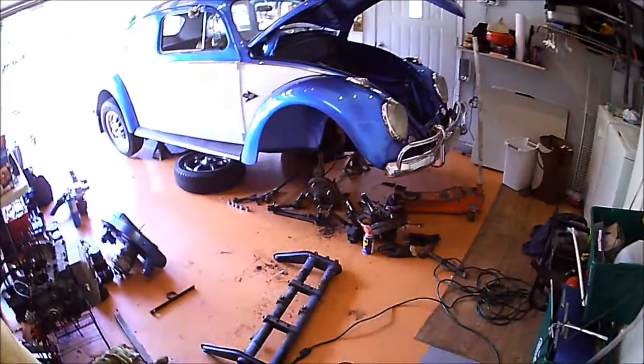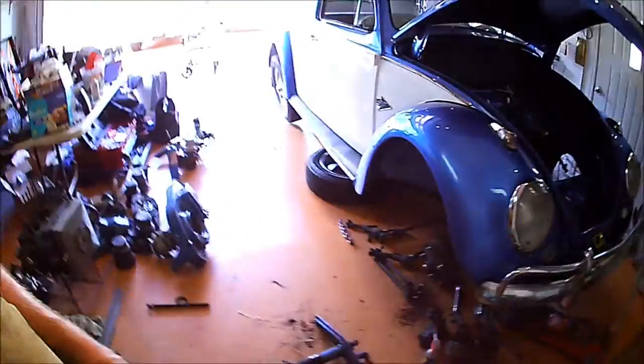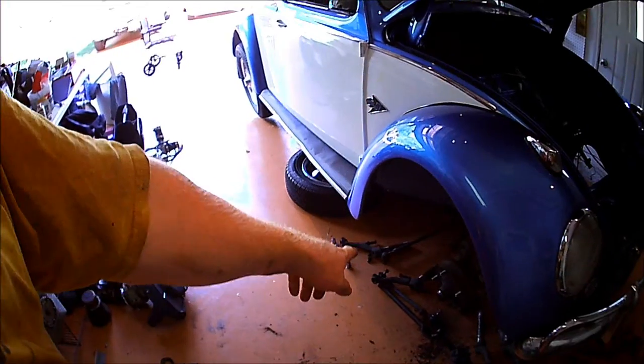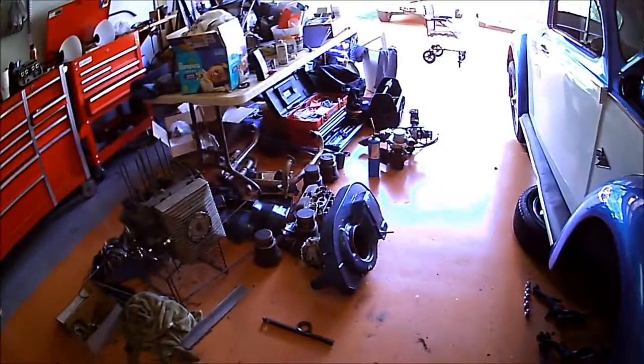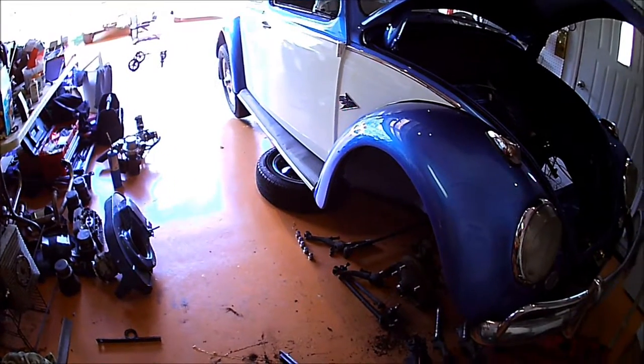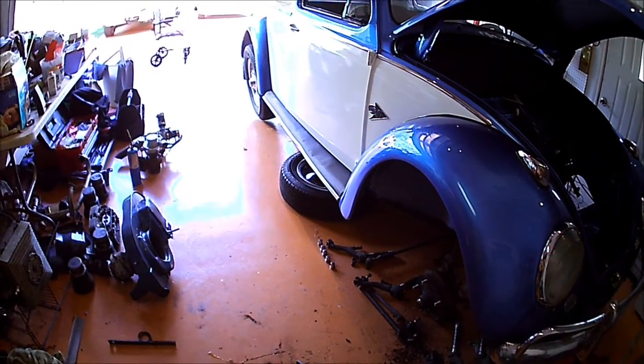Alright, so I did a little work this morning before I started filming. I just kind of got antsy. I wanted to get the tie rods off. Good deal. Just two really good whacks with the pickle fork and the hammer, and boom, they popped right off.